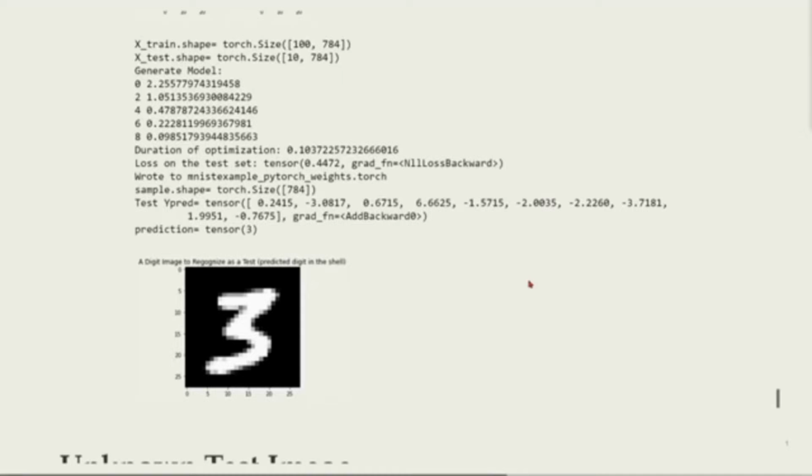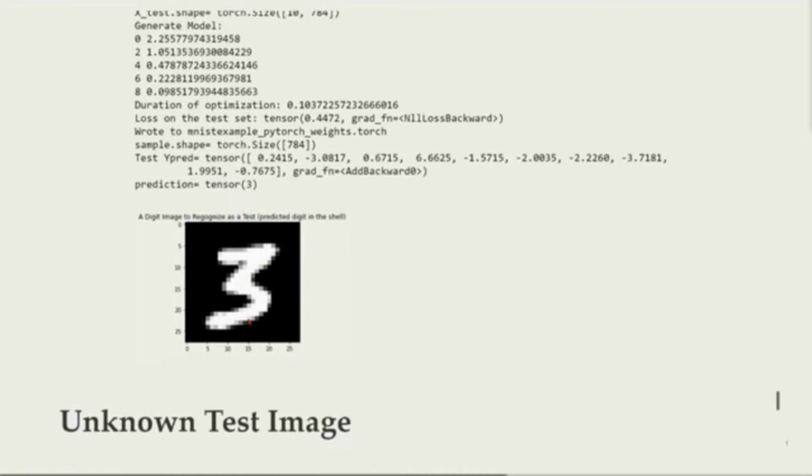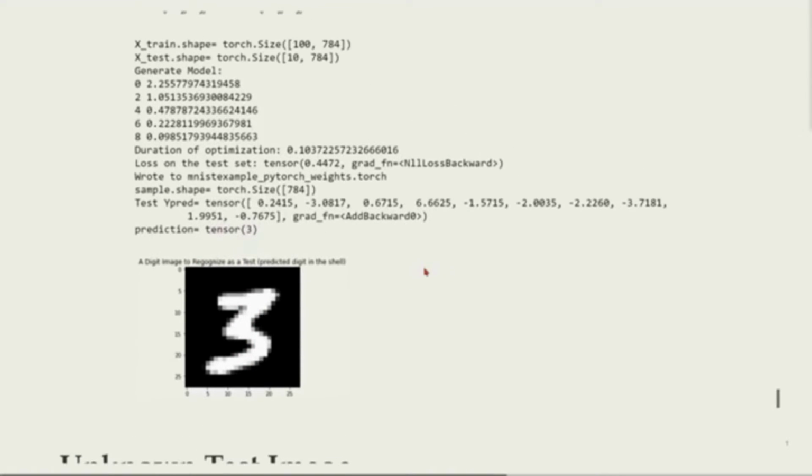And then we are going to give an example. After the model is trained, we take an image, for example, from the test set, and in this case the prediction was correct. Here we can see the probabilities of all the classes, and why it chose 3: because this is 0, 1, 2, 3, and 3 is the largest of the probabilities here.